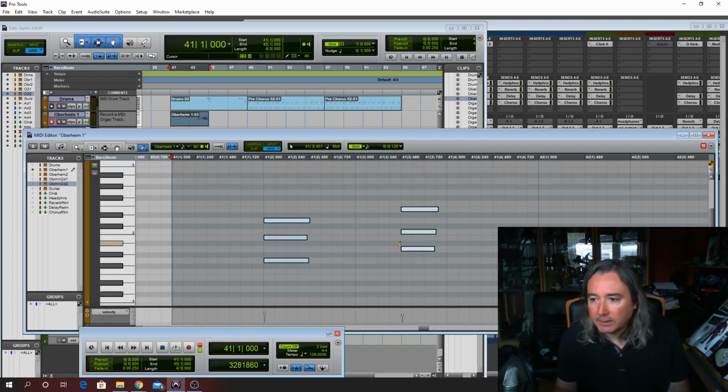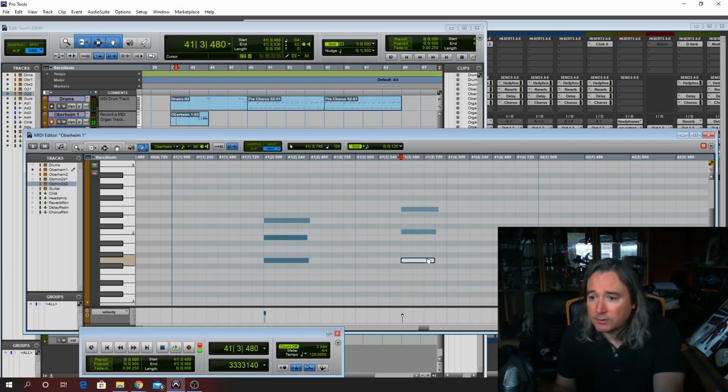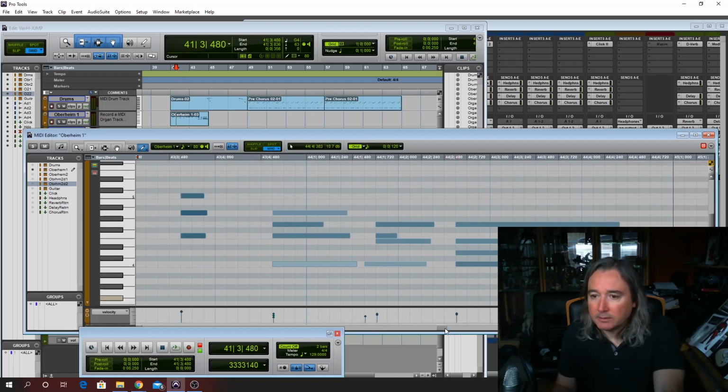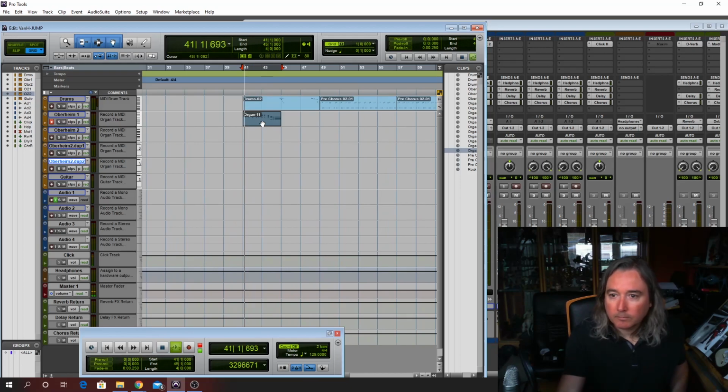Now I think the first part was relatively okay, apart from there was definitely a note out. I think it was the second note. Yeah. So what I can do is literally just change that note. Now that end bit is completely shot. There's notes I don't need in there. Notes played in at the wrong place. What's going on here? It's that note, isn't it? Right, I think I've got that first part down pretty well.